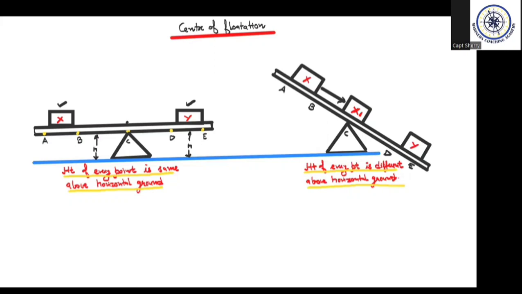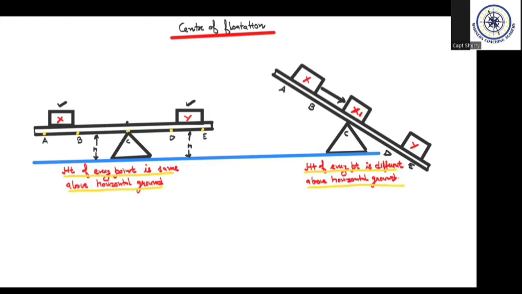Now, if I shift the weight, as you see in the second figure, the weight has been shifted to a new location, from one side to the other side. When we shift the weight from one side to the other, the plank will get listed, or heeled on one side, and that is what happens on a ship also. So now the plank is listed on one side.